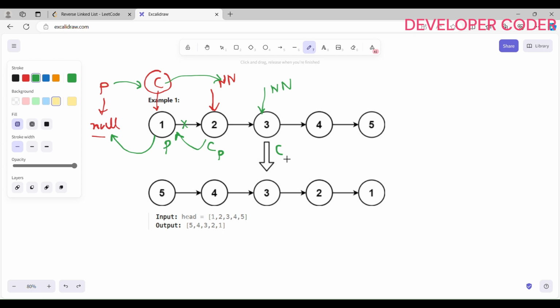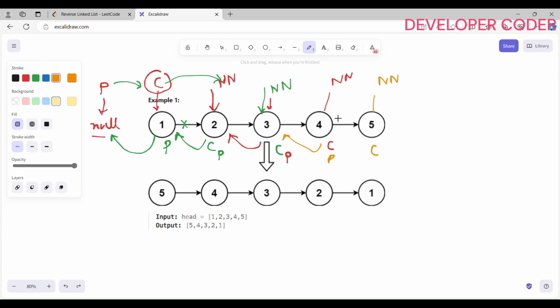Again my current is not equal to null, so I take one new next node, my current points to my prev, and then prev becomes current and current becomes next node. Again my current is not null, so this is going to be my new next node, my current is going to point to this position, my prev becomes this, and my current becomes this.